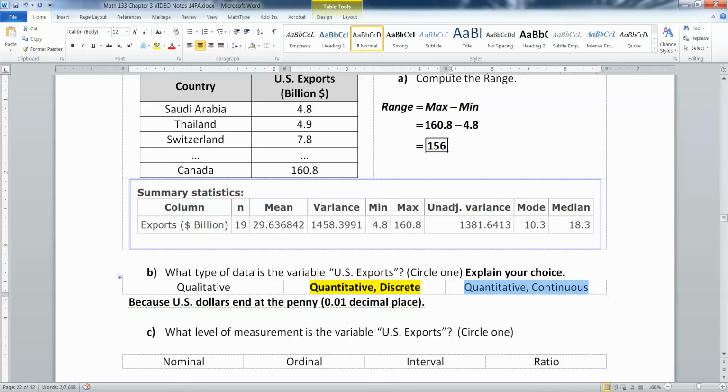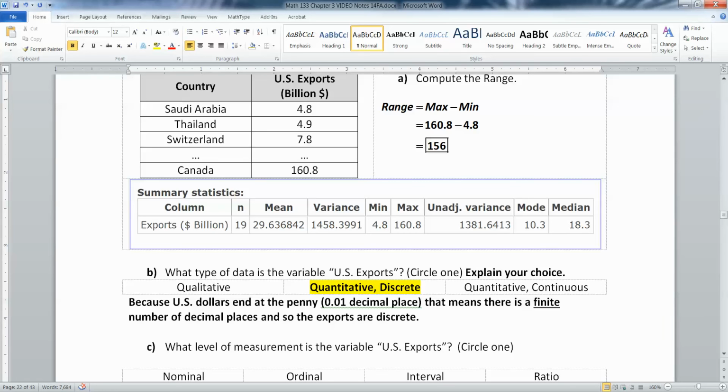So since it has, this means, let me type this up one second. There we go. So if you have a finite number of decimal places, remember that's discrete. If you can't get any more, that's discrete. So like shoe size is an example. Shoe size is discrete because it's 5 or 5.5 or 6 or 6.5 or 7, and that's it, right? Same thing with dollars. There's 100 little sections in there, but that's it. You're not going to get any more than that. You can't go finer tuned than the 0.01 decimal place.